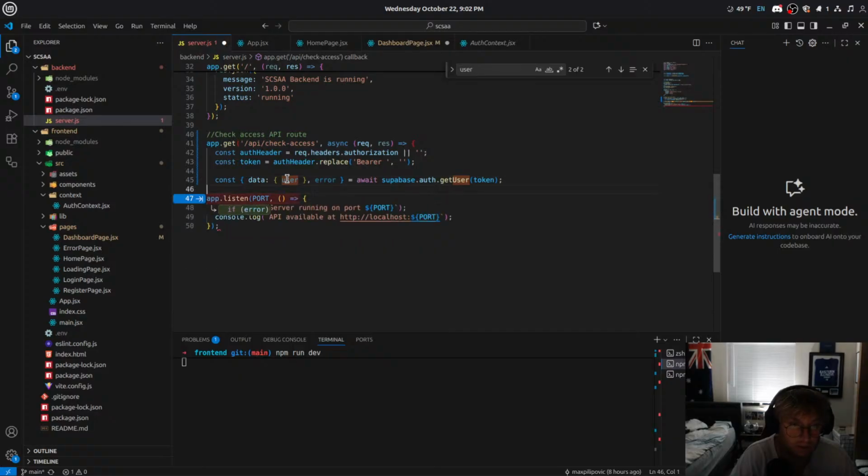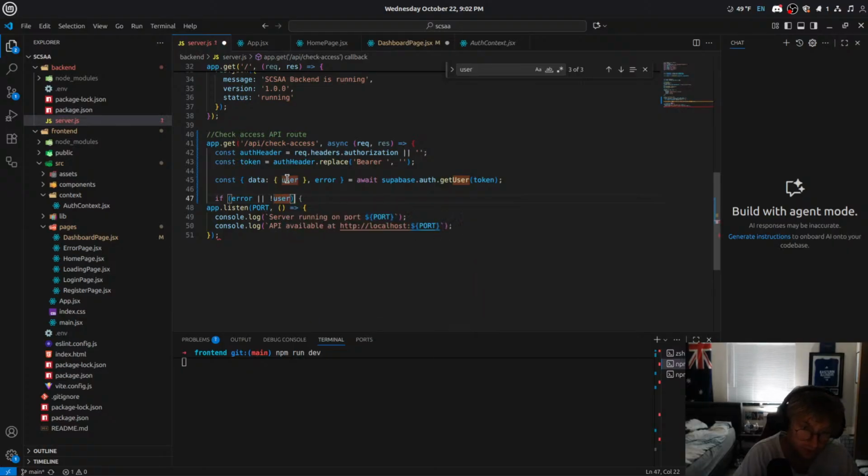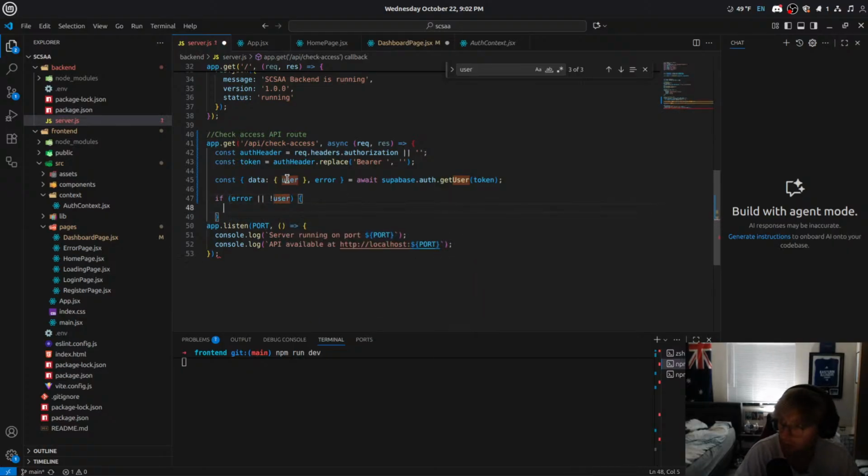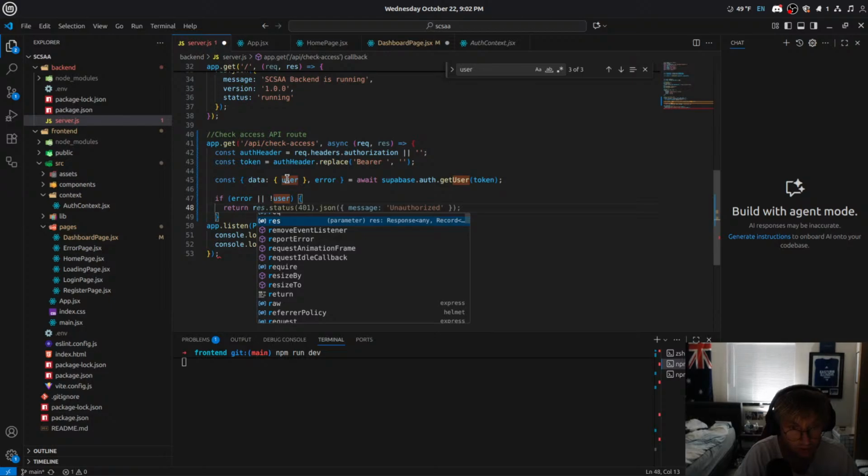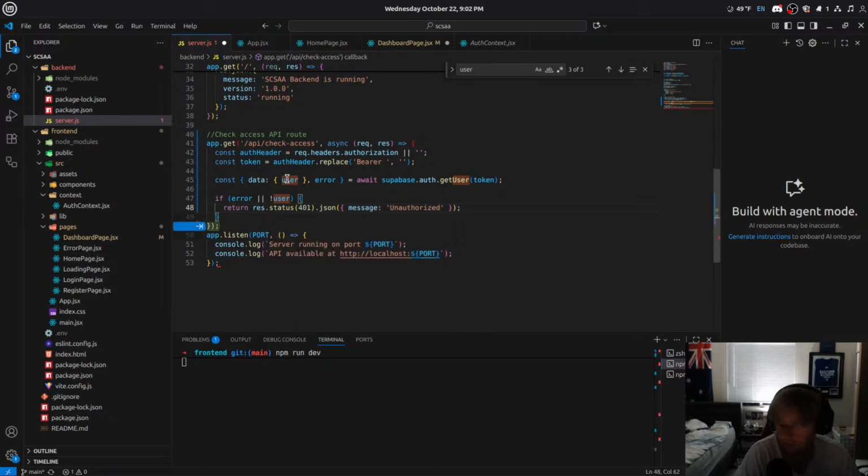Oh my gosh, dude. This is so annoying. If there's an error or the user does not exist, right, we just want to return res.status(401) with message unauthorized.